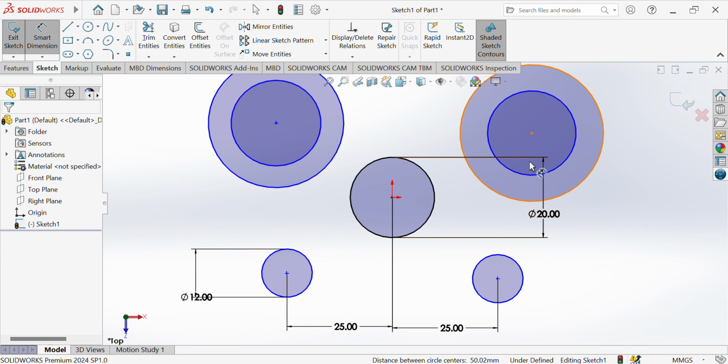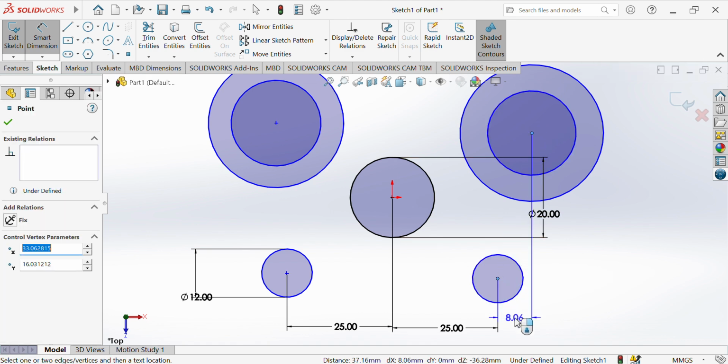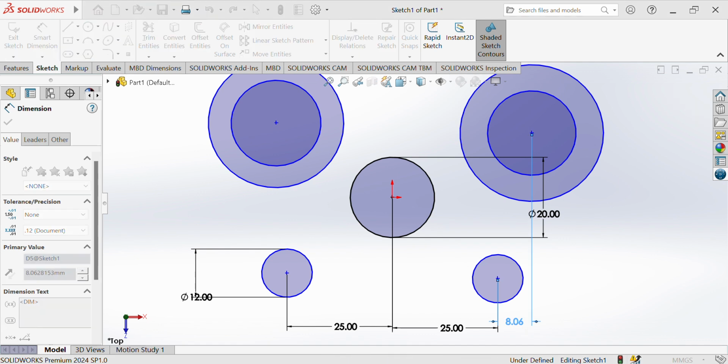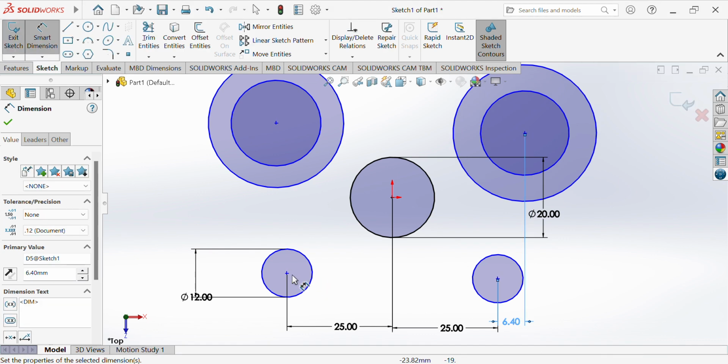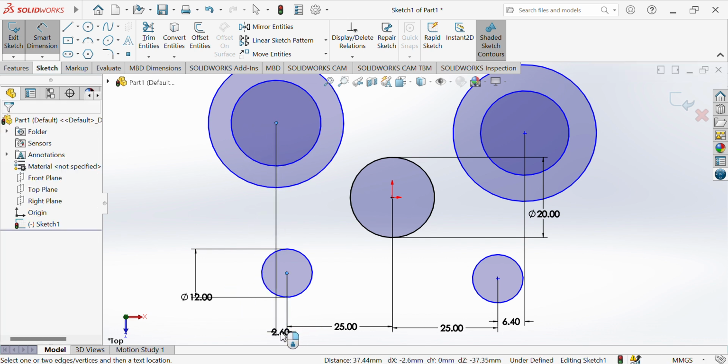So let's do that. From here to this circle is 6.4, from this one to this other circle is also 6.4.